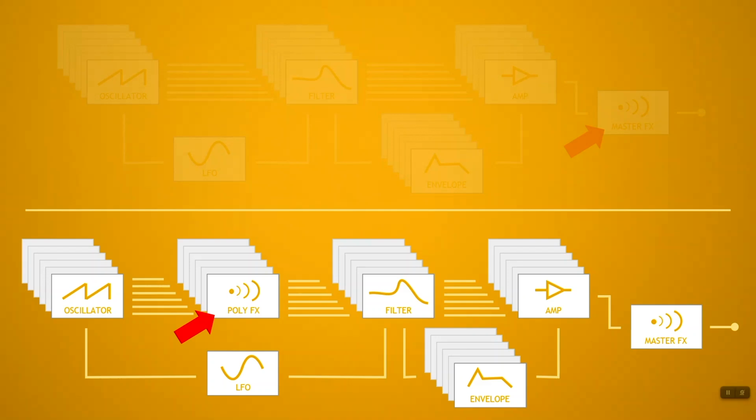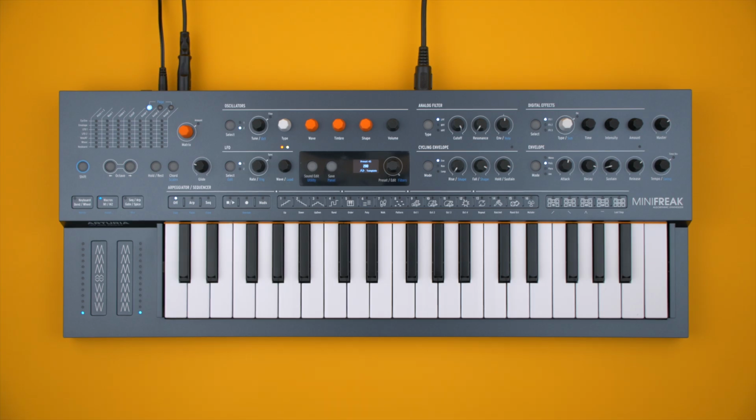So what does this mean? Well, it's a very big deal. Polyphonic effects are incredibly rare in synthesizers. When you have polyphonic effects, the parameters of each voice's effect instance can be modulated independently. It's an uncommon concept and kind of confusing to wrap your head around, so let's see what it can actually do for us in practice.